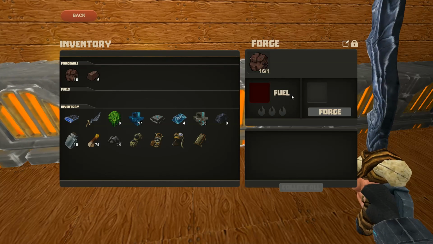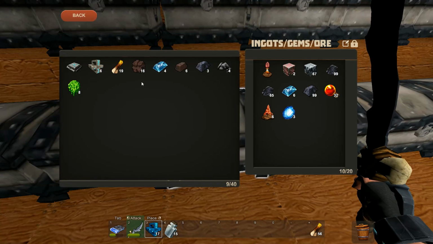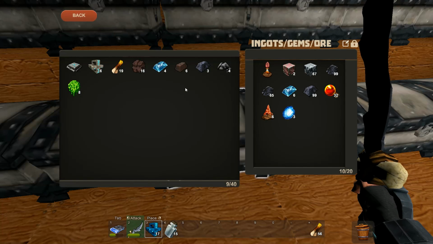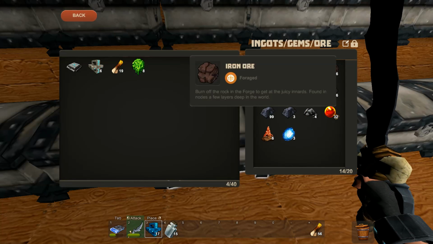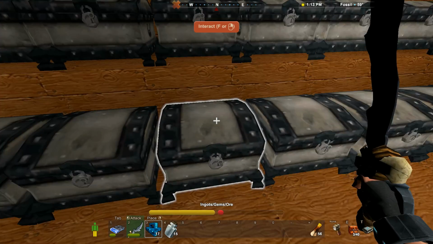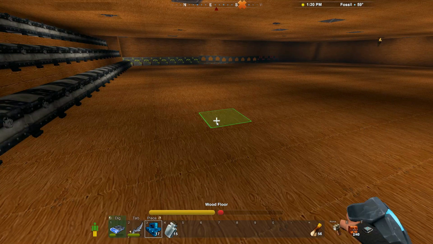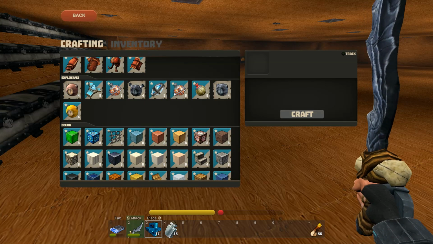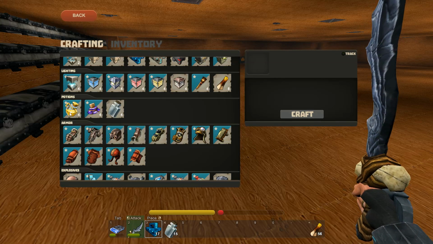How many do I have? Obsidian extractors and obsidian. I found some for 3. Keep these on. No. That go there, that go there, and that. And that. That in. Sticky stuff. That's some tools of armor. Thinking. Wow. Yeah, okay. Need a mob farm, to be honest.